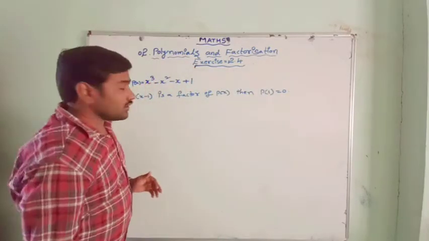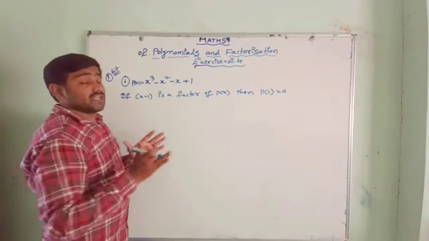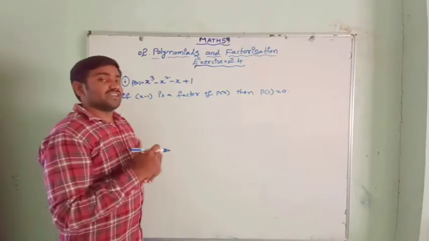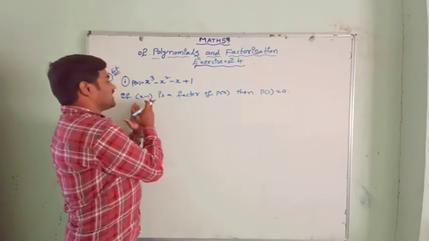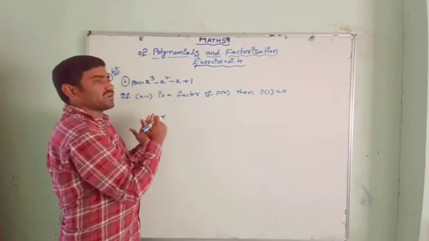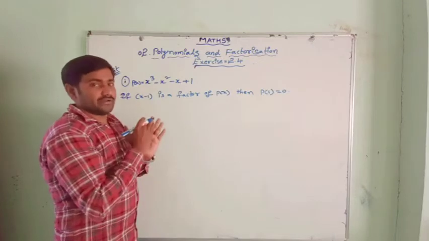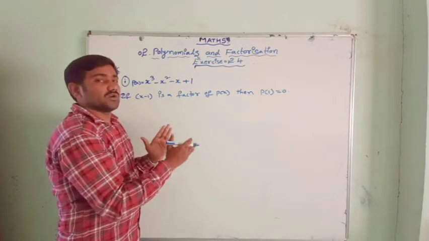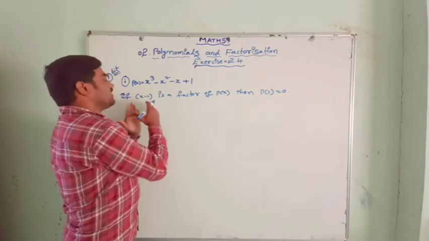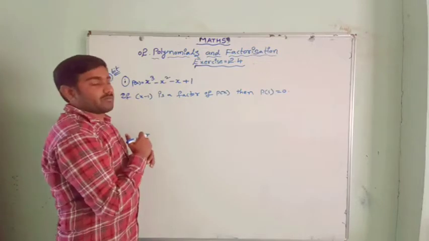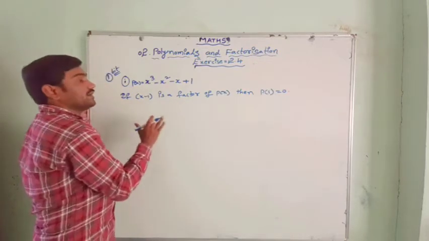So see, as we solved in the remainder theorem, we have solved some problems in that, when x minus 1 divides the p of x or not. Sometimes x minus 1 divides p of x exactly without leaving a remainder. That means the answer we got is 0. In that condition I told you this will be a factor of the given polynomial. Okay, then here we have to substitute.